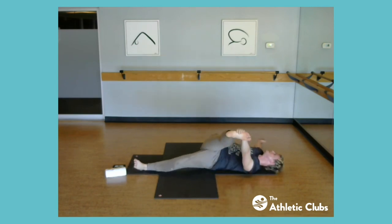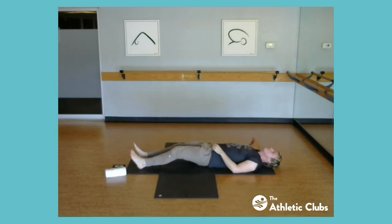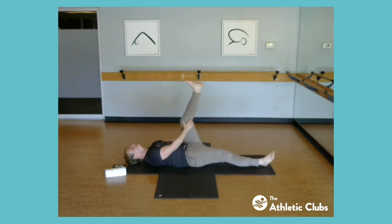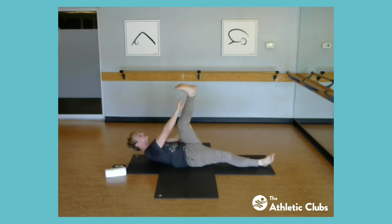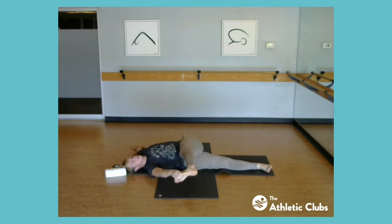Take it across the body with the other arm out to a T. Do your best to straighten through that leg — that's the work of it. Don't push so hard that things start to tighten back up. Just picture all of your contracting muscles relaxing, melting into the pose. Next exhale, slowly bring it back to center. Release that leg down. Now for the other side — take the other leg high and bring it across the body the same way. Even just ending up right here is fine — don't feel like you have to achieve anything, just enjoy the stretch and let your body get what it needs.